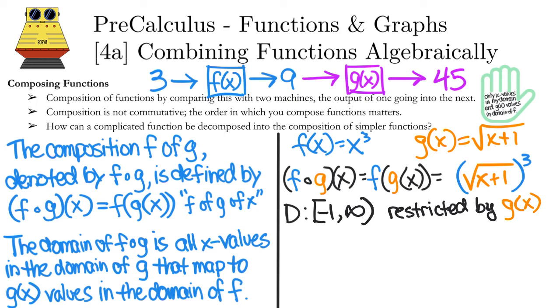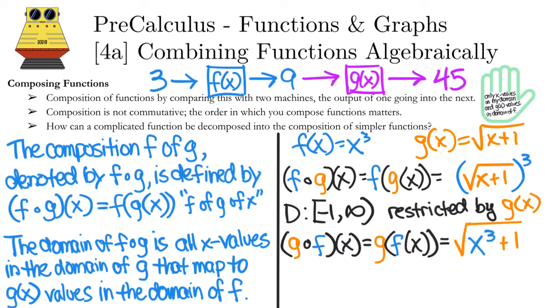The next thing we'll do is the composition in the other direction. So (g o f)(x), which is equal to g of f of x. Same wording, different notation. In this case, we're plugging the function f into g as x. So we get the square root of x cubed plus 1. Notice that if I asked you what's on the inside of this function, you could say x cubed plus 1. Or you could say x cubed, and the outside function is square root of x plus 1. So when we undo compositions or do a decomposition, there could be multiple answers.